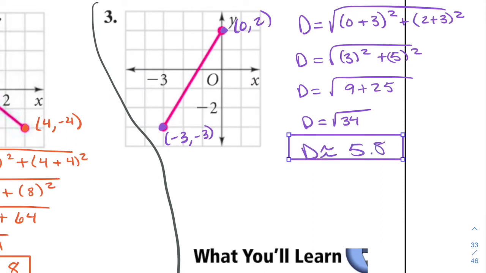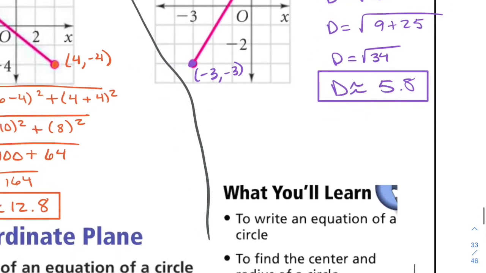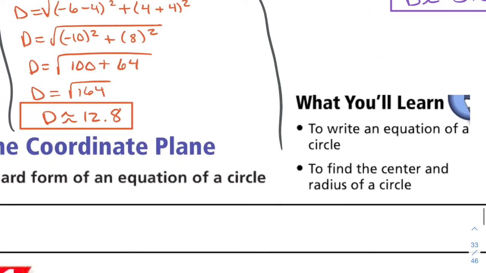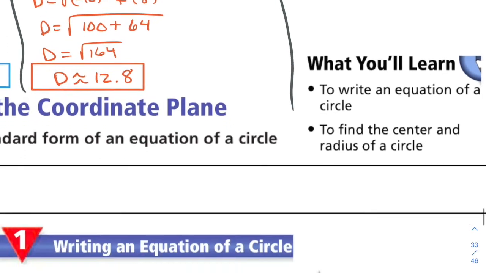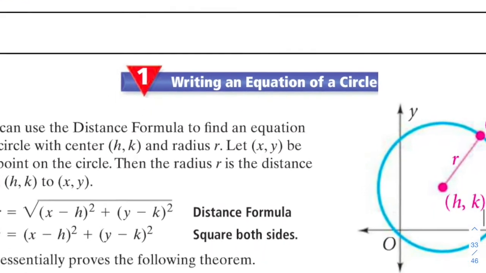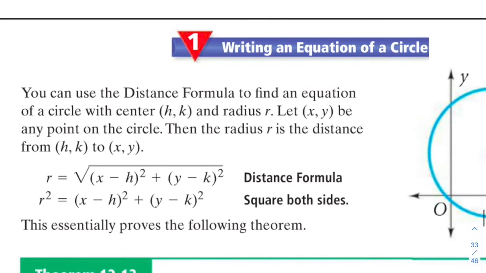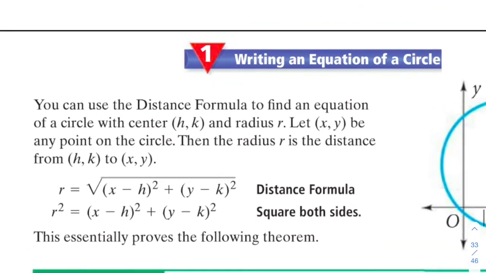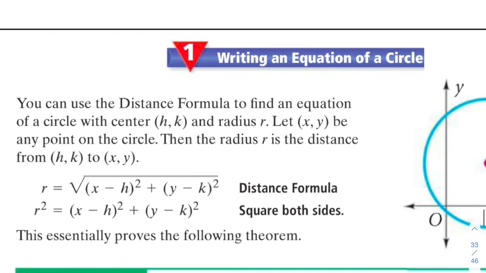All right. So you're going to need to be able to have that skill and use that skill, because when writing equations, sometimes they're going to be written out quite easily for you, and you're quickly going to be able to write the equation of a circle. However, sometimes you're going to have to do the distance formula to find the length of a radius. So when you write an equation of a circle in standard form, the standard form has to do with the distance formula.